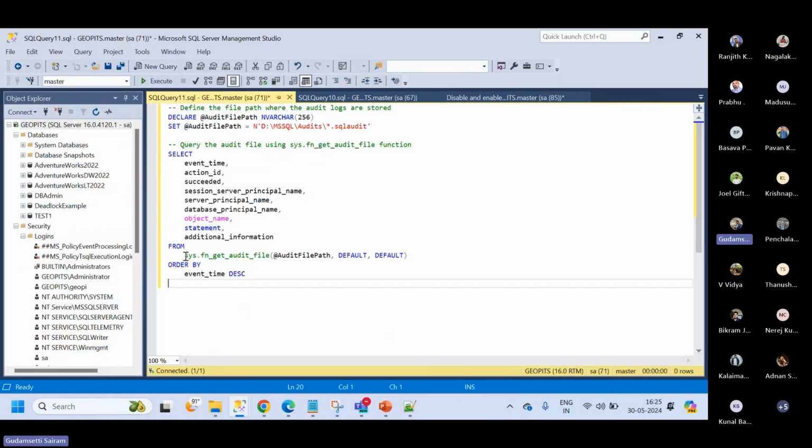This is the function sys.fn_get_audit_file. The parameter we need to pass is the audit file. By taking this, we can get whatever happened in this audit file.